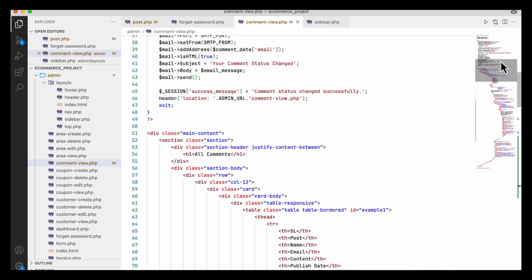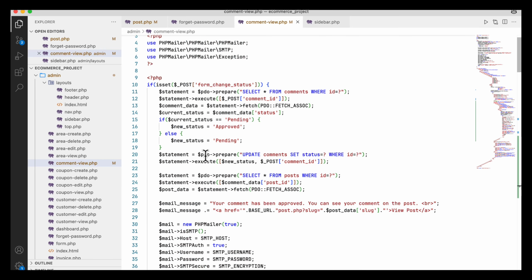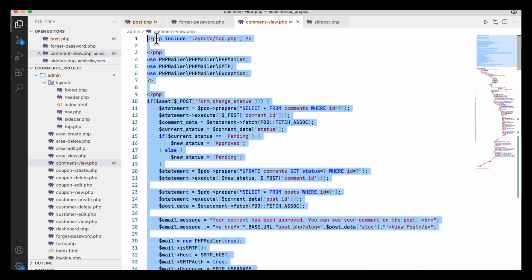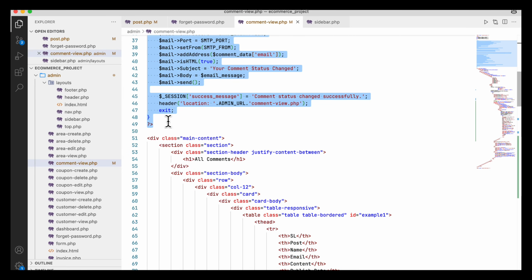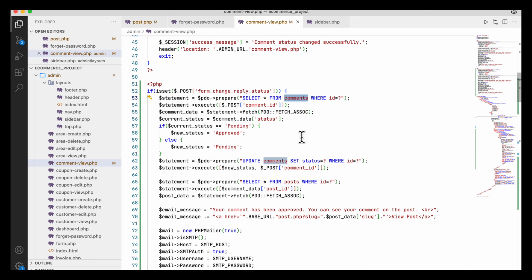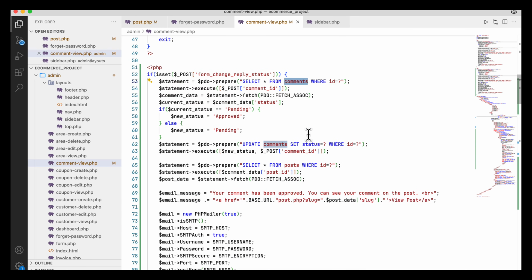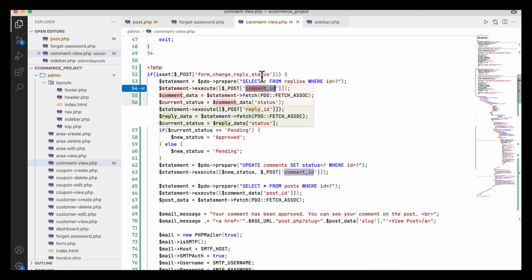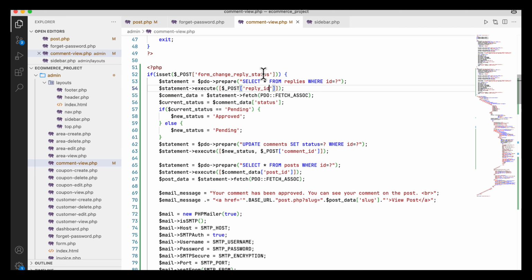Form change reply status, that means here I am going to copy this thing from here, and it will be form change reply status. So from the replies here, what the current status is showing here. So from the replies table, where ID equal to which one, that is the reply ID.